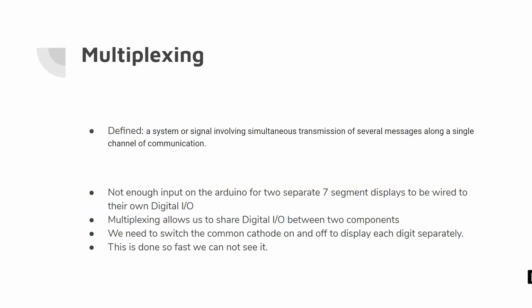So let's first talk about multiplexing. The definition of multiplexing is a system or signal involving simultaneous transmission of several messages along a single channel of communication. In our case, and this is true for TVs and a lot of different things, a lot of electronics utilize multiplexing. There's not enough inputs on our Arduino to have two separate 7-segment displays be wired to each of their own individual digital IOs.